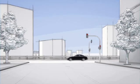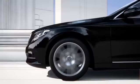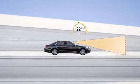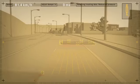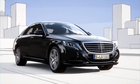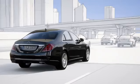The new S Class features road surface scan, a world first, which effectively turns ABC suspension into magic body control. At speeds of up to 130 kilometers per hour, road surface scan uses a stereo camera to monitor and analyze the road ahead. The exact surface contour is then passed on to active body control. This improved active suspension system can almost entirely compensate for body movements resulting from uneven roads.